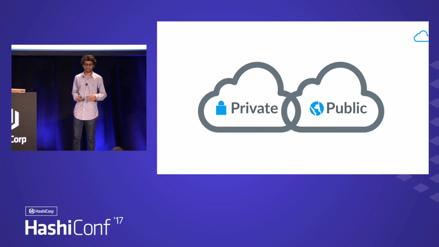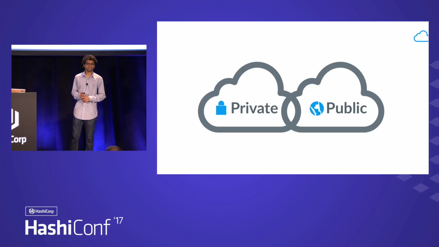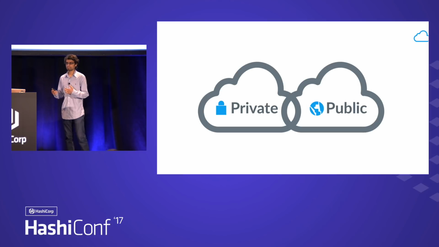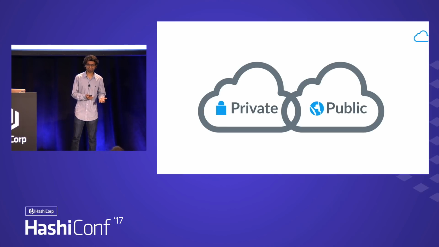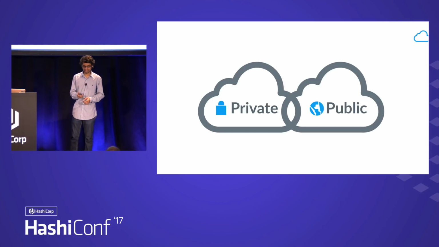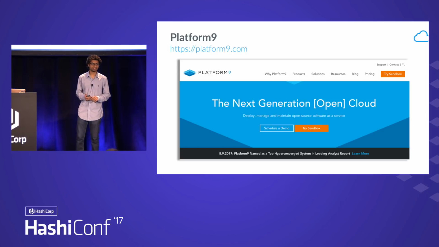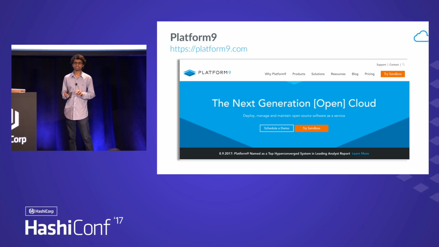And then any future growth would happen on the public cloud side. Now you're probably thinking, how do you set up your own private cloud when you have no cloud? It takes a lot of work to set up your internal private cloud. Well, this is where this vendor called Platform 9 comes in. It allows you to utilize your existing bare metal infrastructure and get a private cloud going in days, literally.